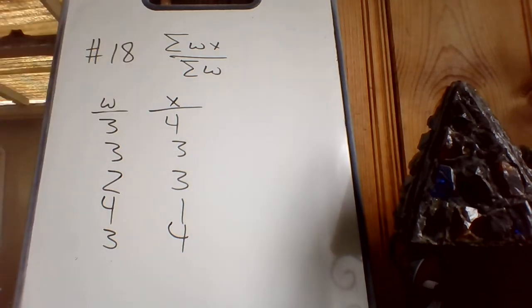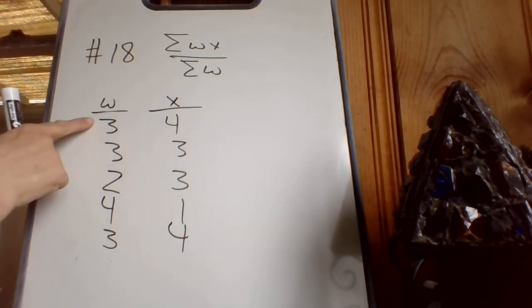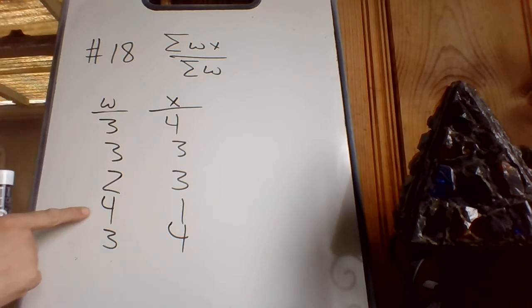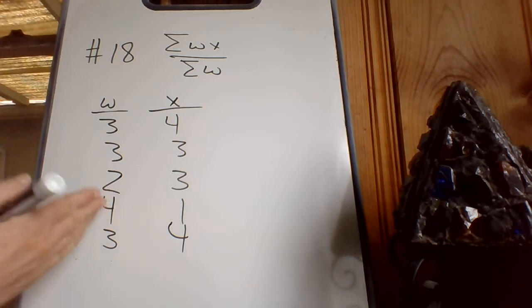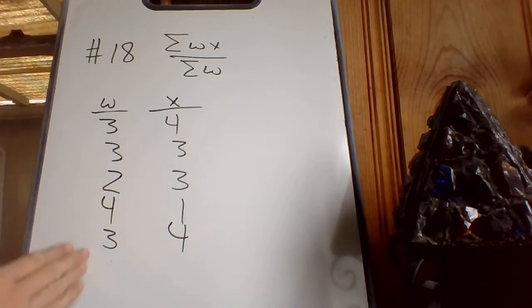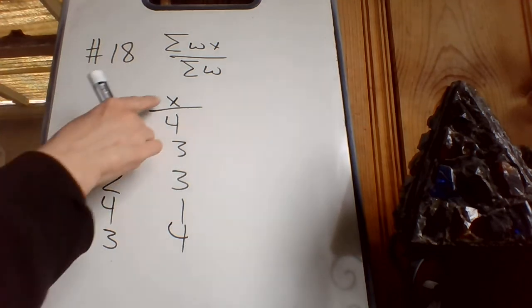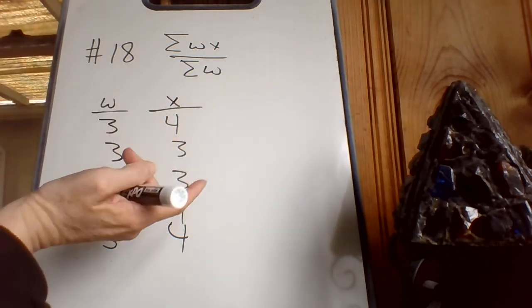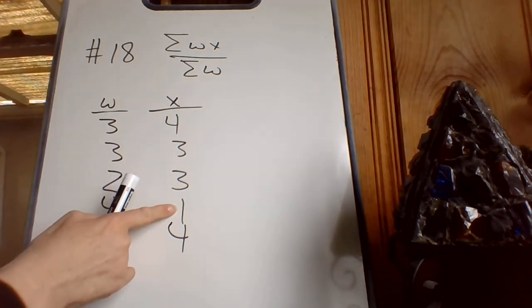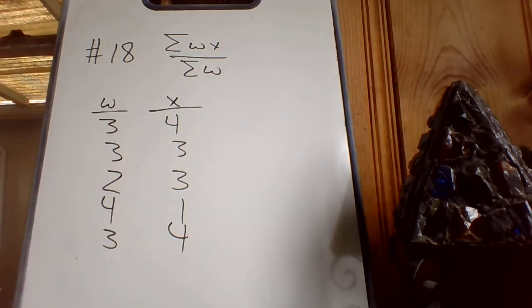It says something about you took some classes, you want your GPA, and you're supposed to use a weighted mean. Okay, now these are the credit hours for each class. A 3 credit hour, 3 credit hour, 2 credit hour, 4 credit. So those are the weights, because a 4 credit hour class should count a whole lot more than a 2 credit hour class. So it's going to get a lot of weight. That's why those are the weights. And your X's are the grades you got. A is a 4, B is a 3. This is GPA. You know how GPA works. That, unfortunately, was a D. Okay, so you've got that.